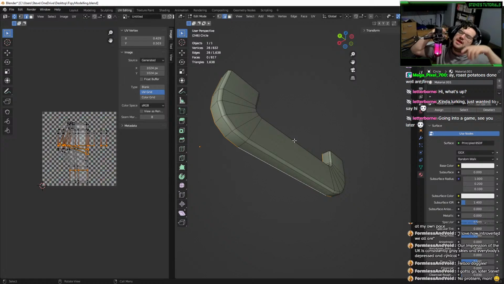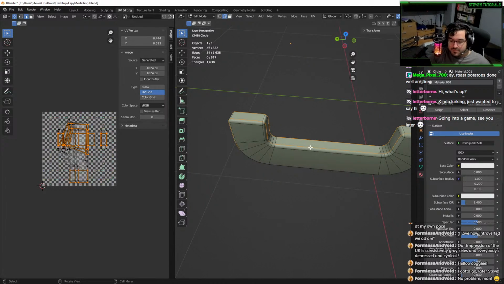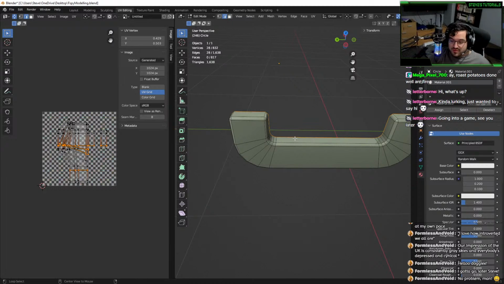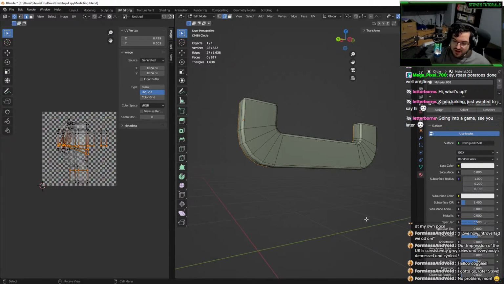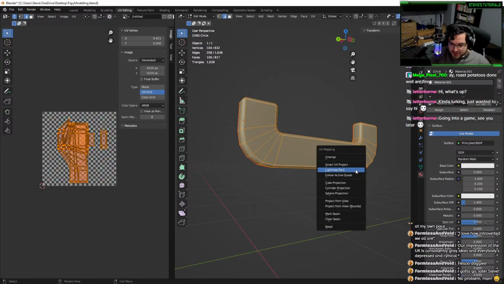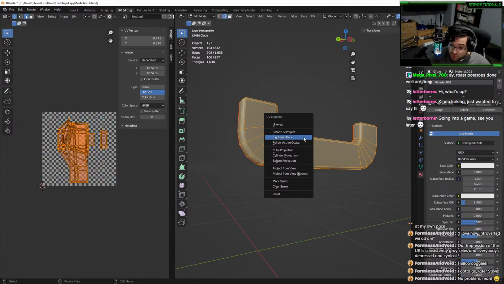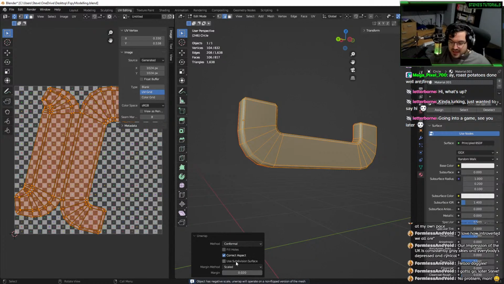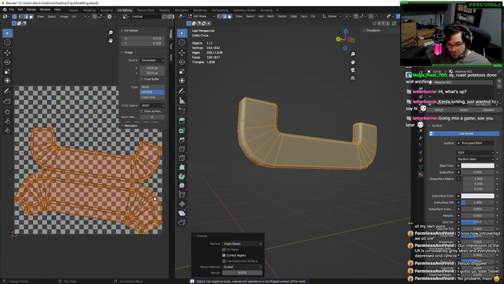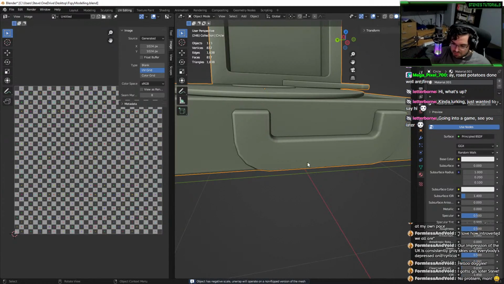It's a U shape. I'd want to unwrap it from the top with it connecting at the bottom. Can you guys visualize UV mapping? Connected at the top. Right, so all I need to do is this, and then it unfolds from there downwards. It's gonna look a little bit jank, I think, but it should mostly be good. Yeah, that's kind of what I expected. Angle based? Yeah, pretty good.